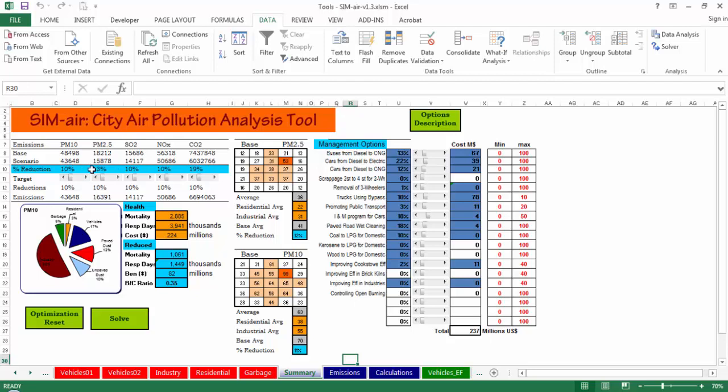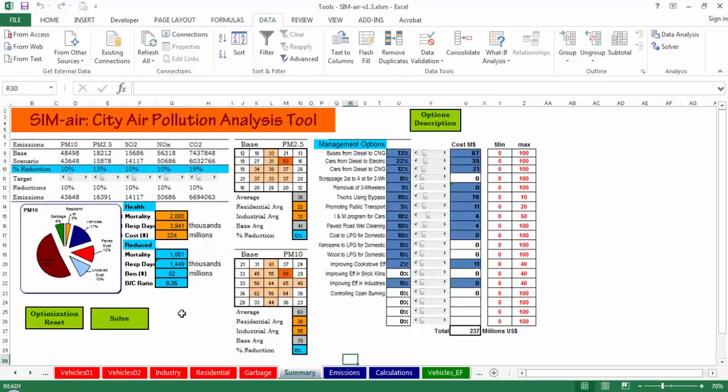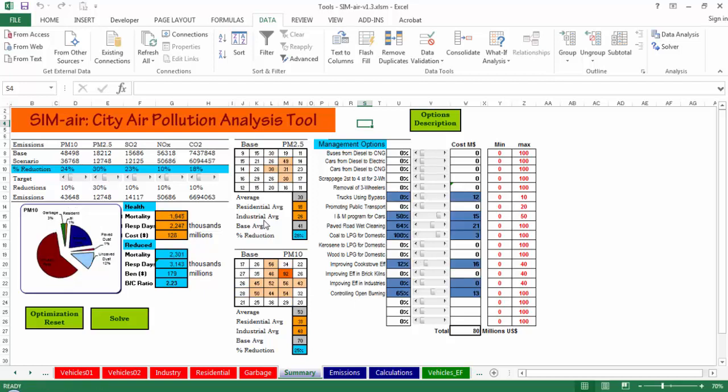So in order to reach these to 10% each, obviously one of the sectors is actually getting reduced a lot more, and you are having a lot more co-benefits. So instead of 10%, you have 19% more. You can also change this to say that I want to do a lot more than just 10% each. So if we introduce PM2.5 to 30%, you'll have a new solution.